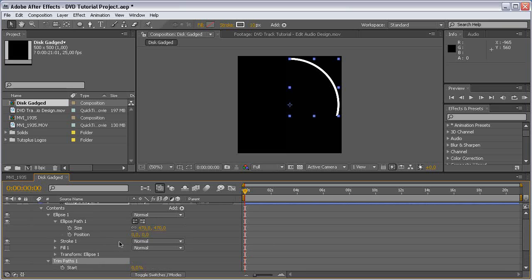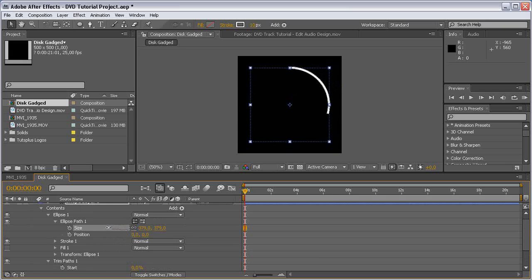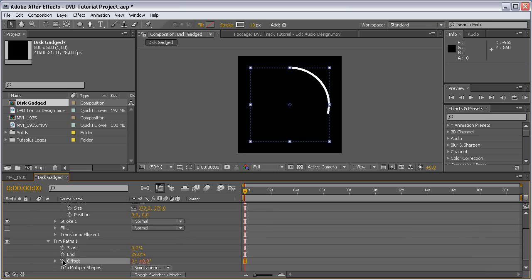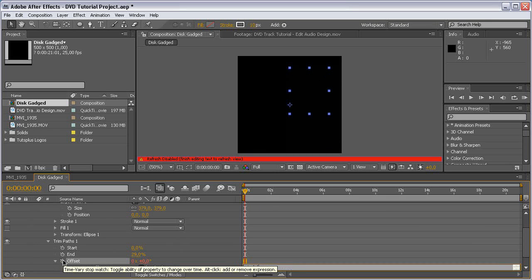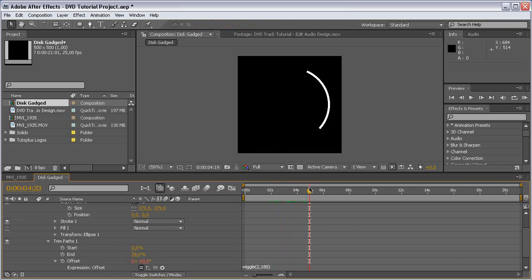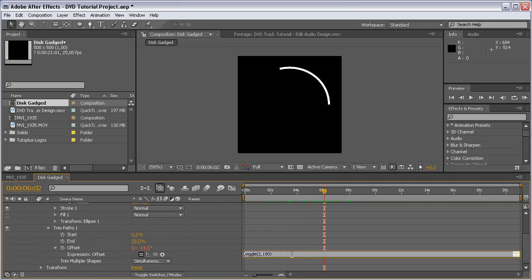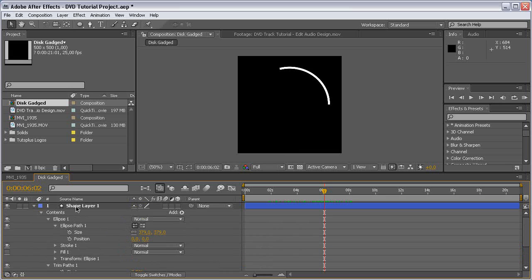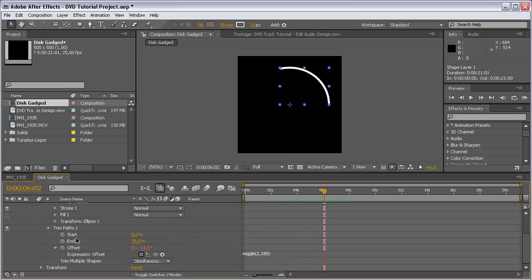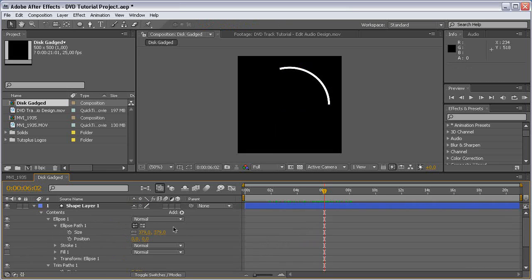And actually we are going to decrease the size, and we are going to wiggle this, just a simple wiggle expression, maybe 2 times 180 degrees, and it will generate such movement. And you can delete this wiggle expression from here, and paste it to the rotation of the layer. I prefer to make it this way because it's faster for me.